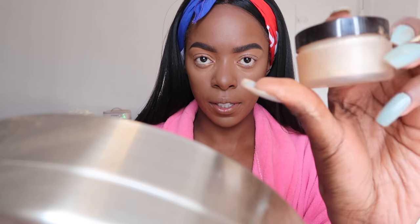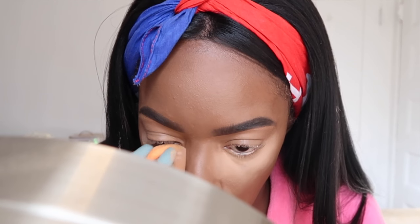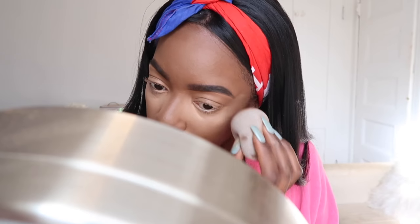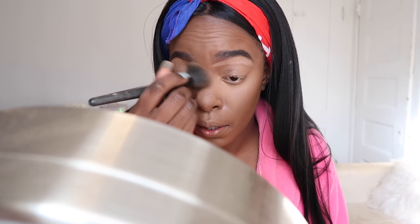I'm going to be baking with a combination of Laura Mercier — I'll stick to the under eye with that — and then Sacha Buttercup for the rest of the highlighted areas. I went back in for a second layer with this concealer; it just wasn't enough for me. I like my concealer thick — that's what I'm talking about. I think I put too much product in the front of my brows, let me dust that away.